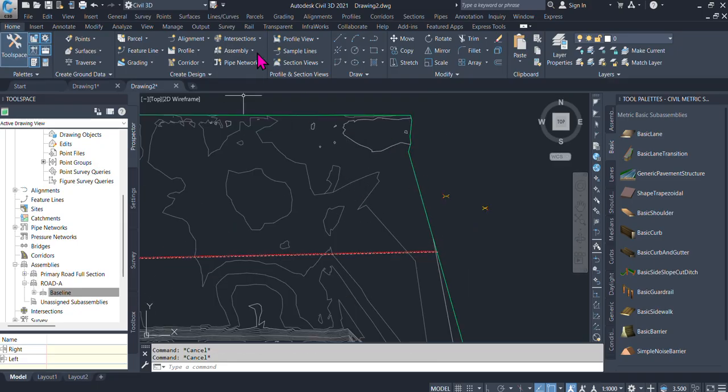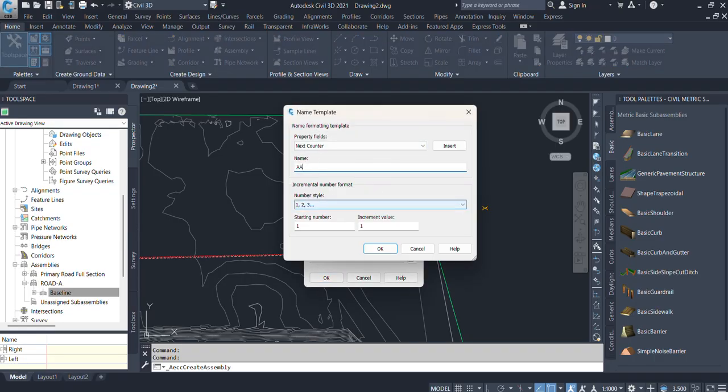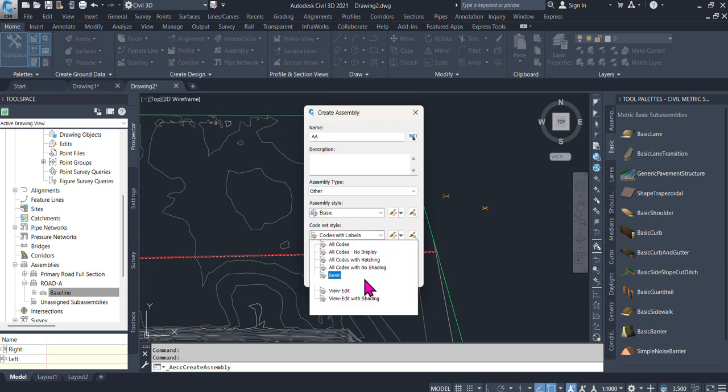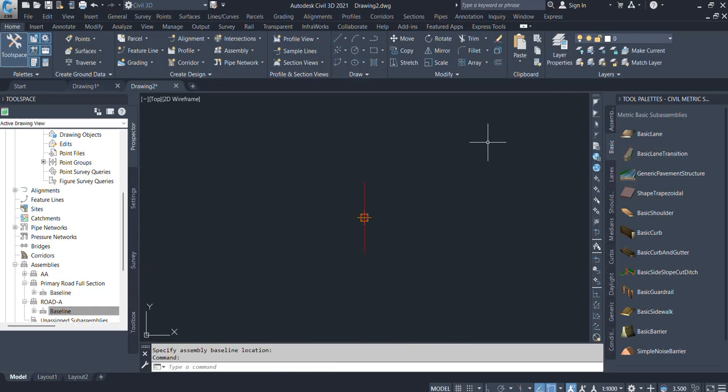Okay. I can go for assembly. I can create the assembly. So I can create from AA. Okay. Assembly, I can just create from others. Basics. Codes, all codes. Apply. Click.